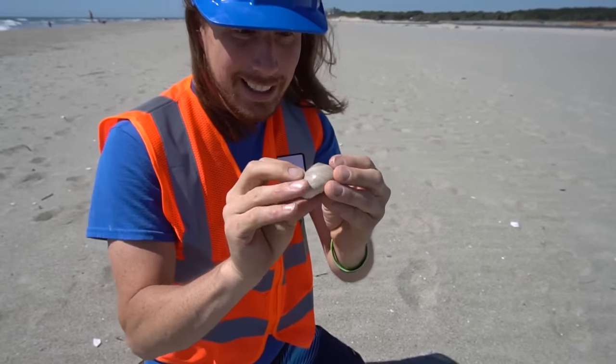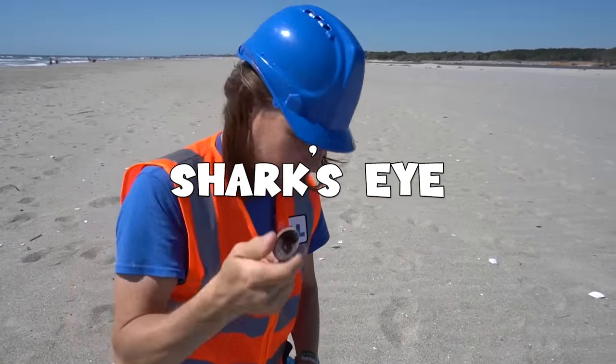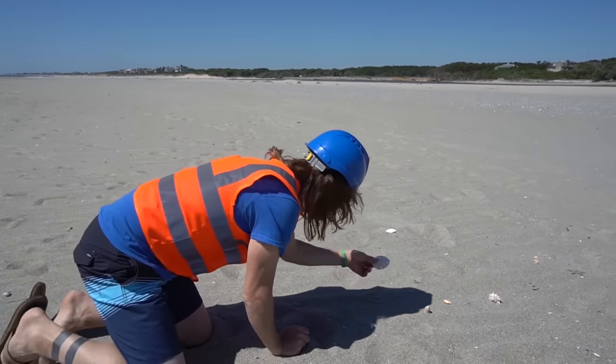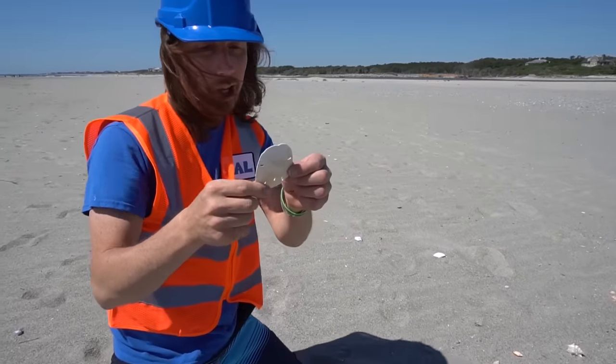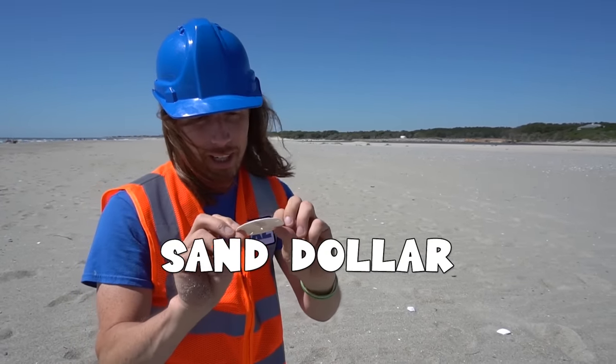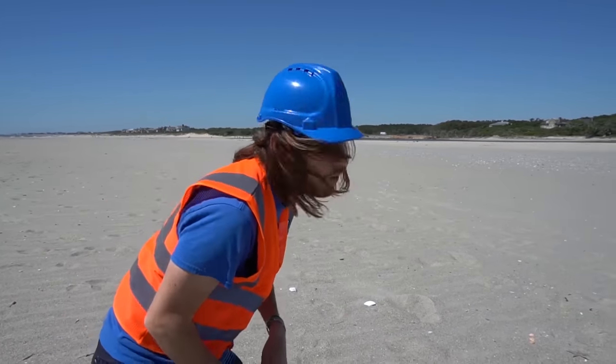Ooh. This is called a shark's eye. Oh, a shark's eye. Ooh. That's awesome. Check it out. Yep. Look what it is. It's a sand dollar. Oh, that's totally awesome. Wonder what we can buy with that. Oh, let's see. Oh. Check it out.